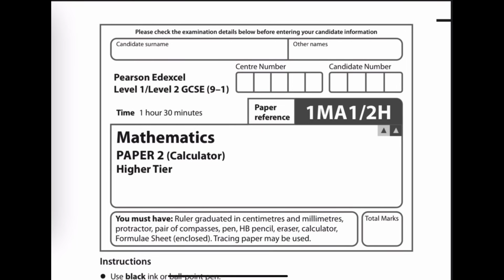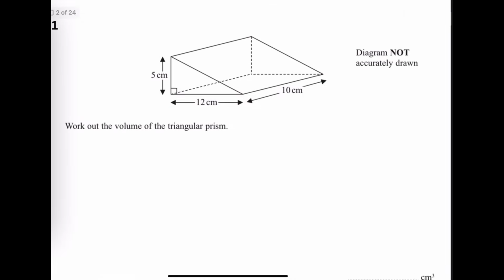Hi everyone, today we're going to be going through GCSE Edexcel Higher Paper 2 Predicted Paper for 2024. So please still revise every topic since there's no guarantee what will come up on the day. And if you do want more practice, I have linked above and in the description other predicted papers that have some topics that can come up in paper 2. So let's get started with question 1.